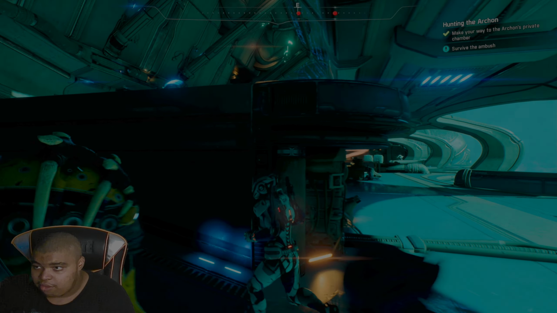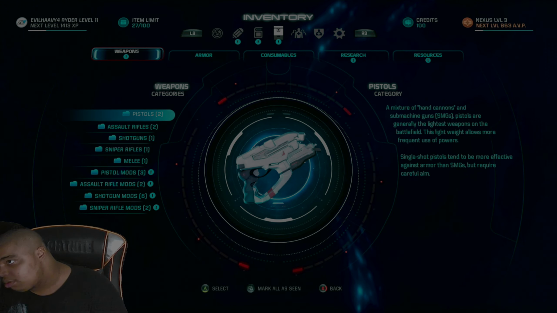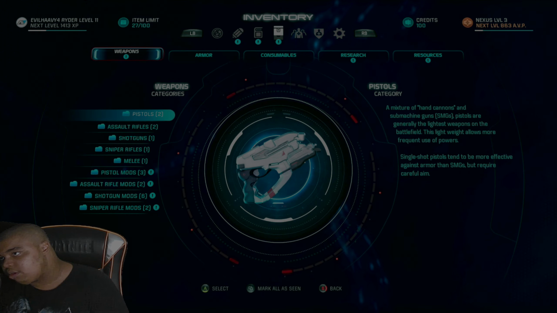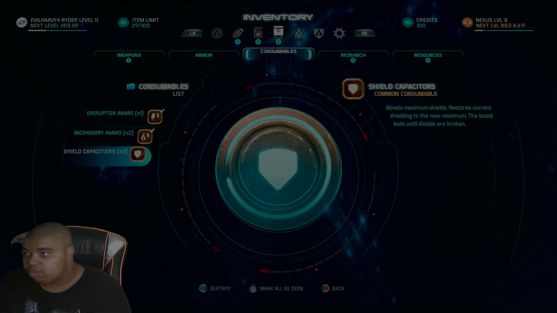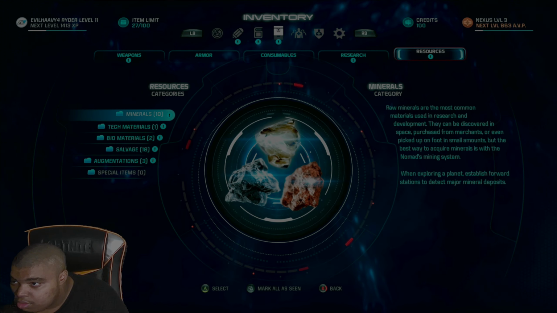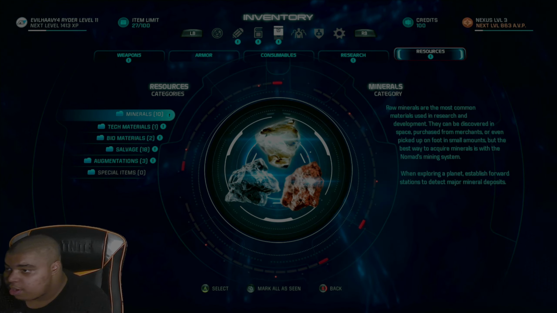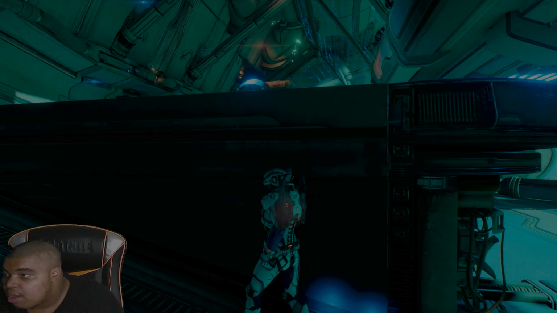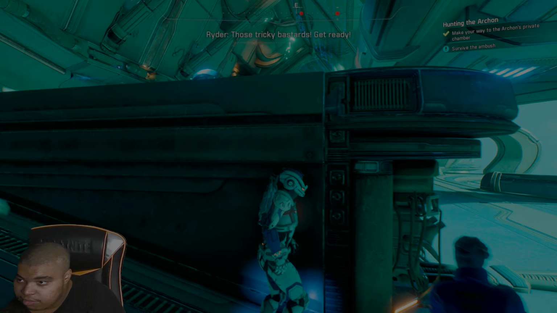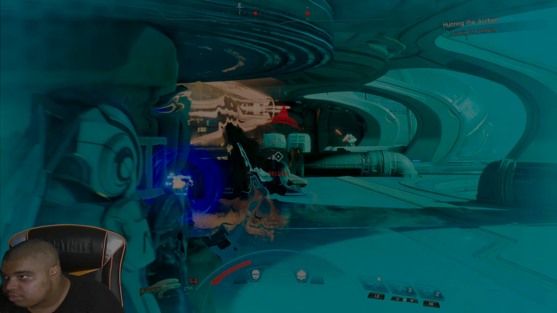Yo, how do I get my health up? Like, that's the thing I'm trying to see here. Some of those. Right? No. Resources. There's nothing here to boost my health up right now. Because I need an extra boost of health.